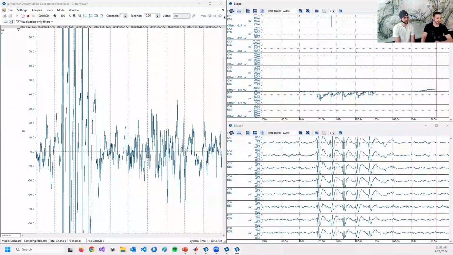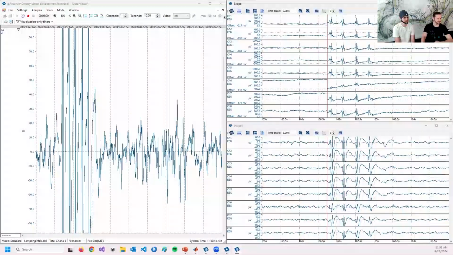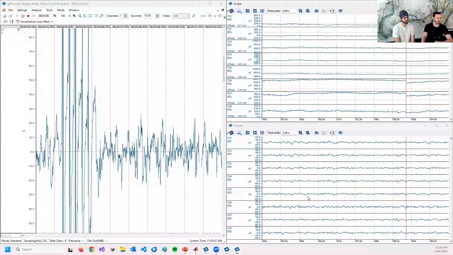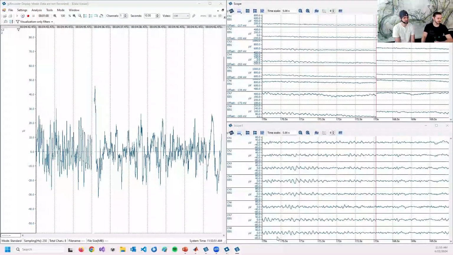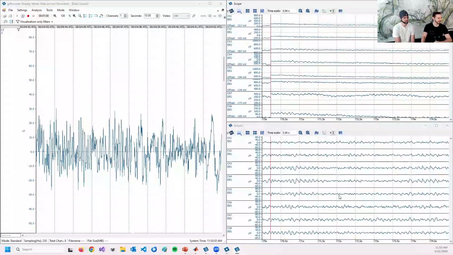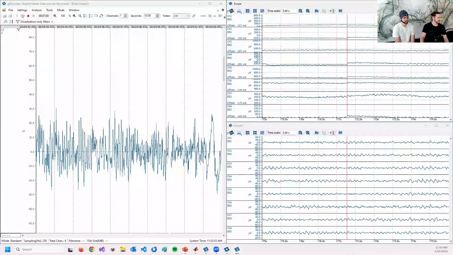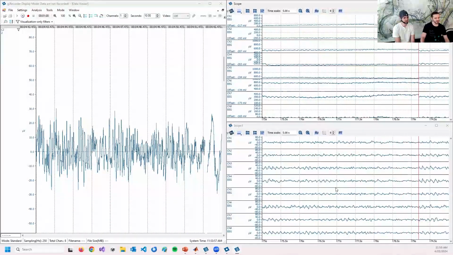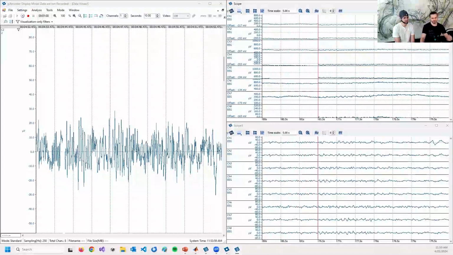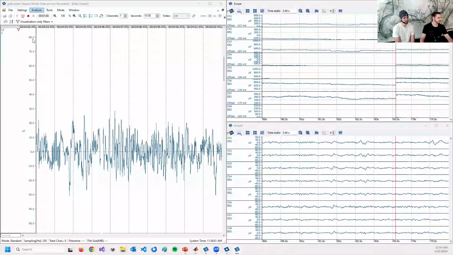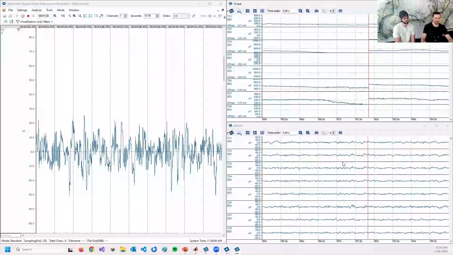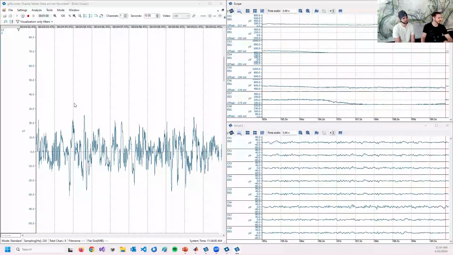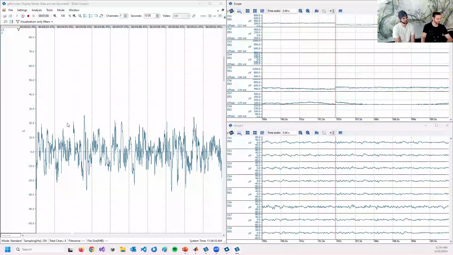We can see some EMG artifacts in raw data, in process data, and you can close your eyes for 10 seconds. And we can see some alpha waves appearing in the stream data. So that's pretty cool. Within a couple of minutes, we set up our research experiment again in parallel to some clinical data recording.